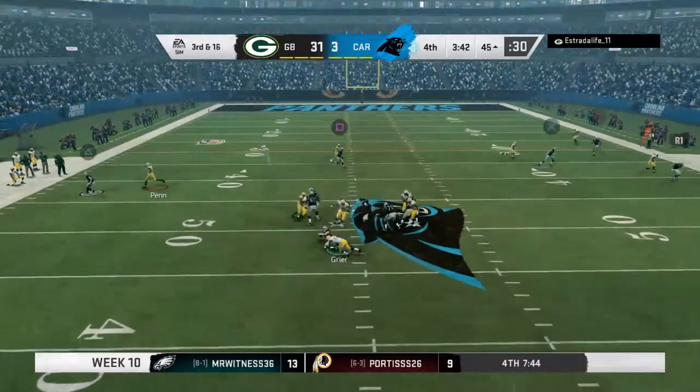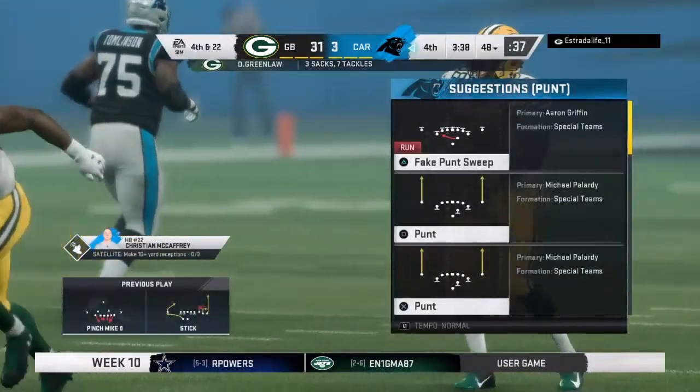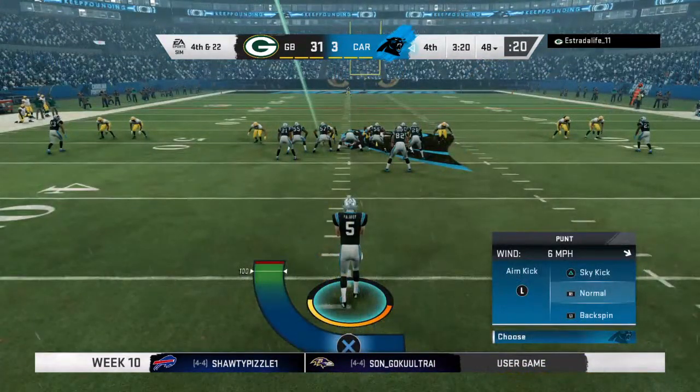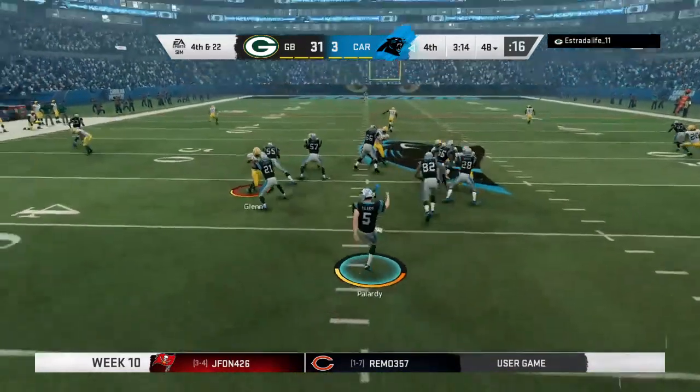Here's Greer. And he's going to be hit and taken down. Back right around the 48-yard line. This has been a tough one for this offensive line. It appears almost like they've been on roller skates this entire game, the way they've been pushed around. 6 sacks given up in this one.